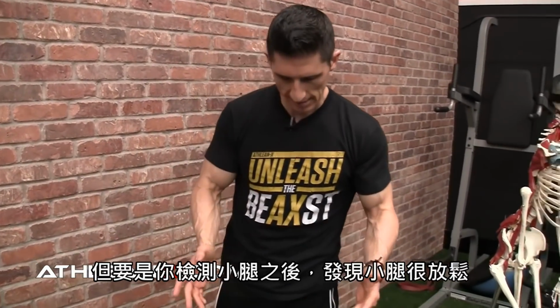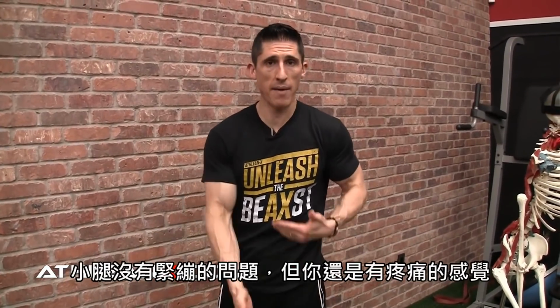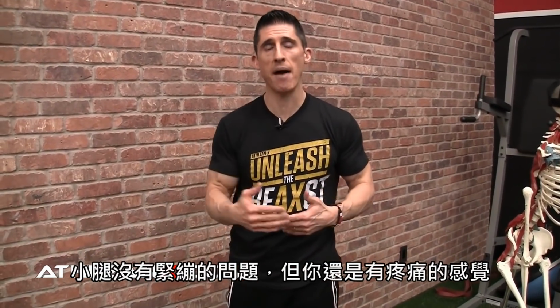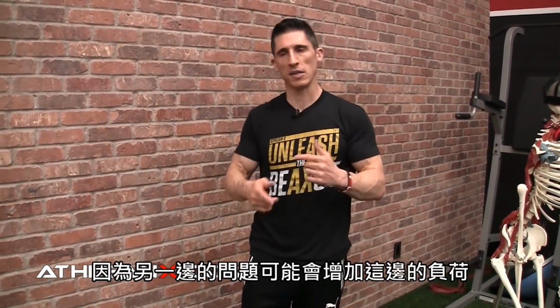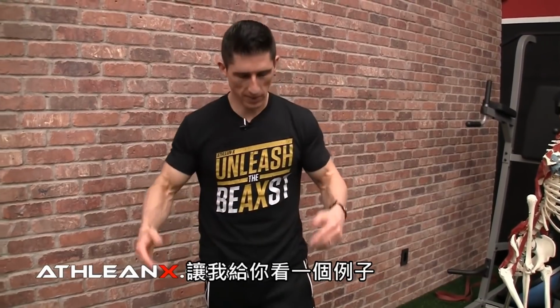Okay, but let's say you test your calf on that side and it's loose. You don't have any tightness in your calf, but you still have pain there. Well, then you got to look at the other side, because problems on the other side can cause loading issues on that side. So let me give you an example.